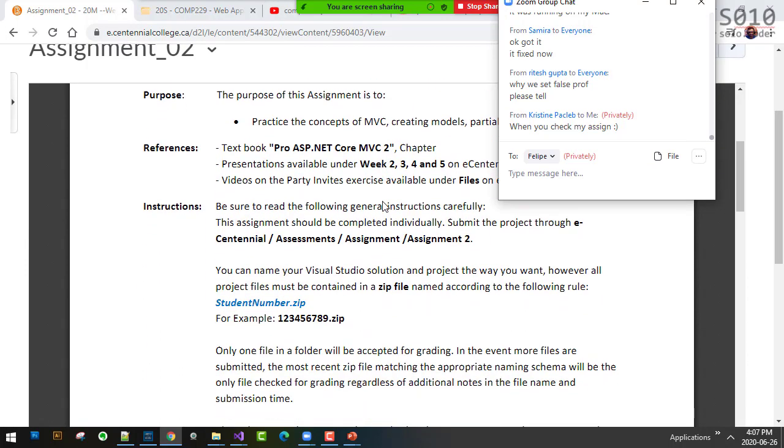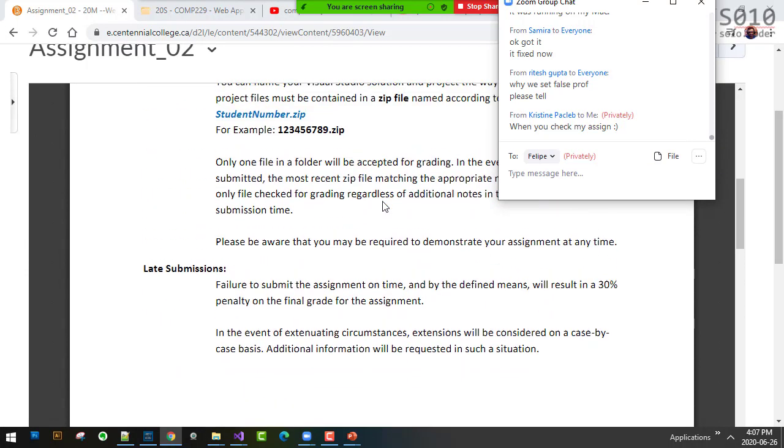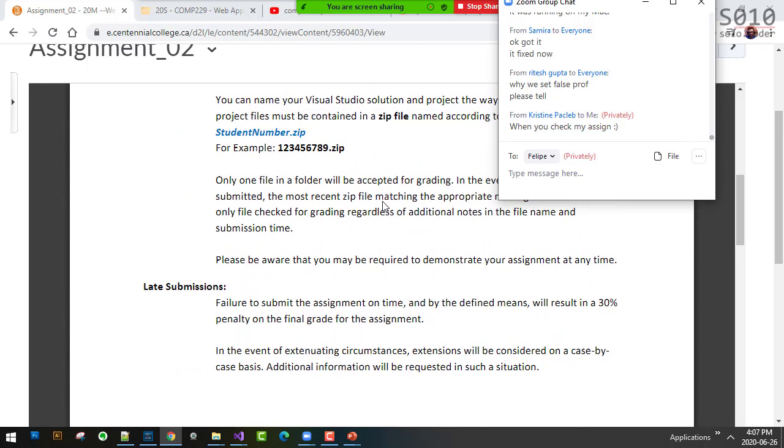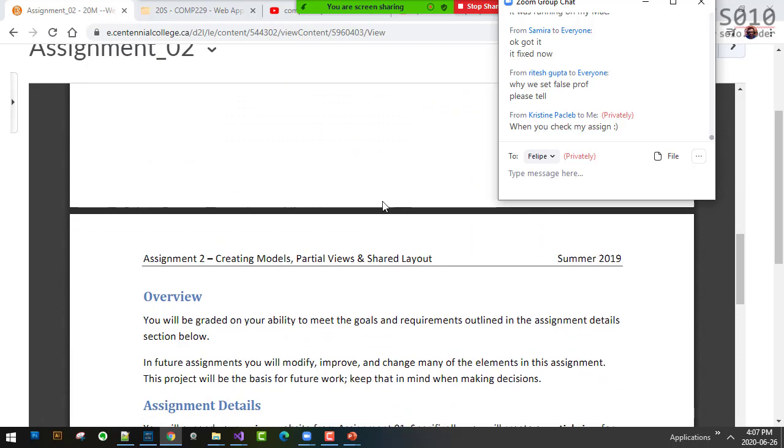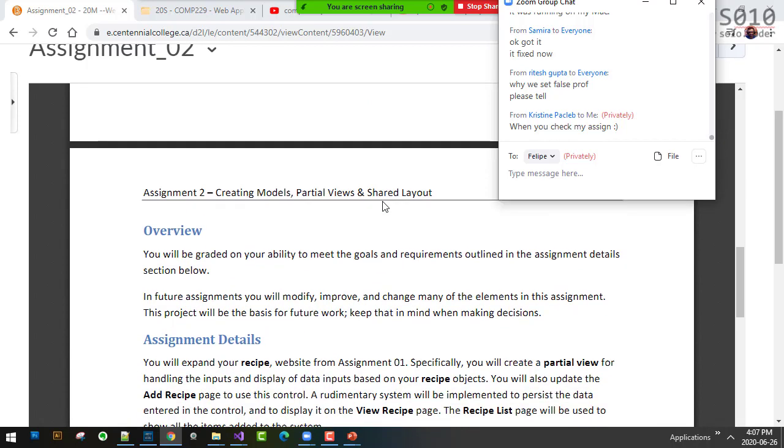okay, so what is the deal about assignment 2? First of all, it's a continuation from your assignment 1. Now we're going to be doing things dynamically. There is one topic that is not covered yet, which is called partial views. Partial views, we'll be covering next week, okay? So that's the only one that we have not seen yet. The other stuff is okay. So for now, just skip the part of partial view and you are okay.